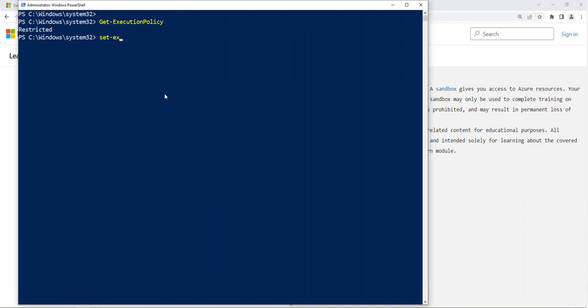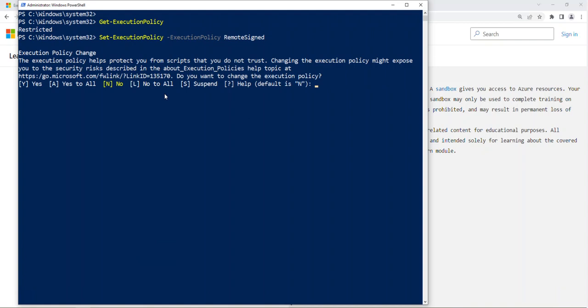Set-ExecutionPolicy, then the ExecutionPolicy parameter name, and here you can type RemoteSigned, and then you can give the scope, which can be CurrentUser or LocalMachine. So I will hit enter and give the default option, and now you can say yes. So this way now we can run the commands without any kind of restrictions. It will not restrict PowerShell commands or scripts from executing.